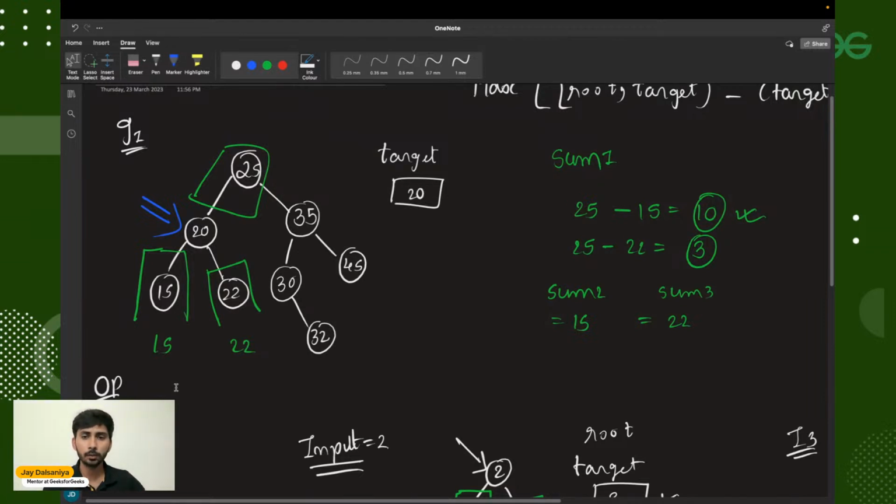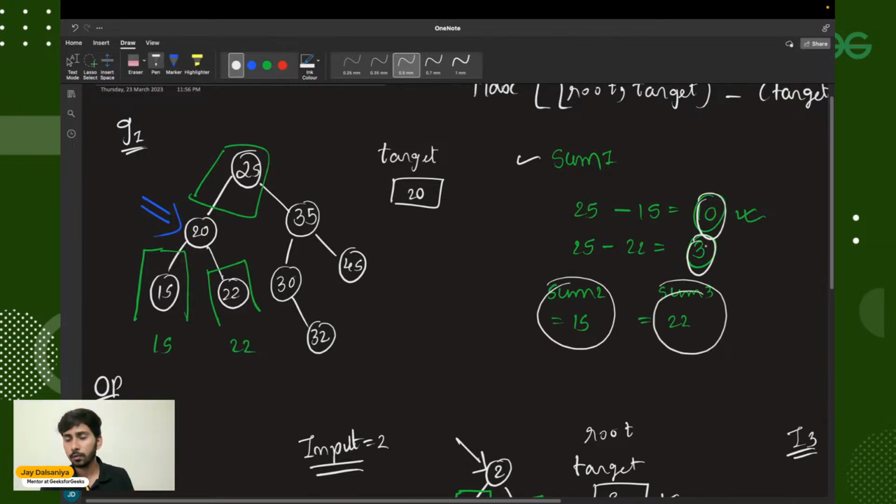We were finding sum 1, then sum 2 and other sums as well, and then we were getting two different values from which we'd take the maximum one as the output. Do you think converting this entire process into an algorithm will give me the actual solution of this question? Yes, you will be getting the entire solution by simply following this process.